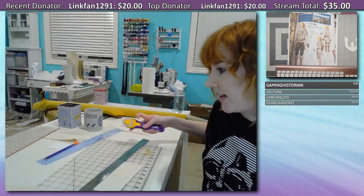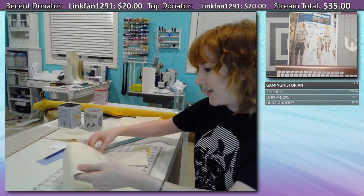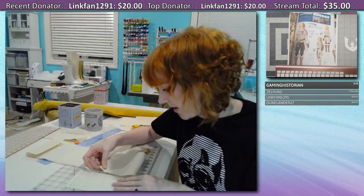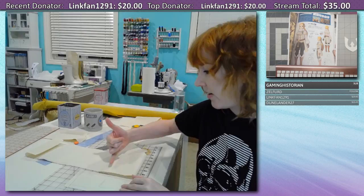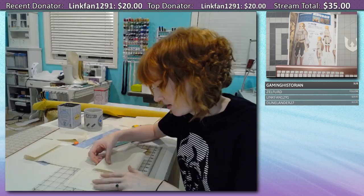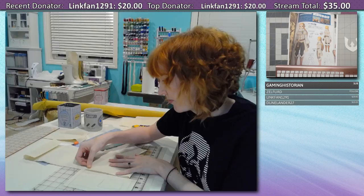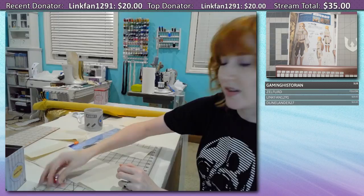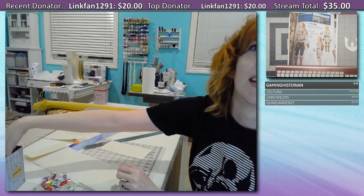All right, this guy is ready, although it is definitely too large for what I want. So keeping in mind that the front opening is maybe two thirds of the way here, I'm trying to decide exactly at what height the side piece connects to the front piece. Yeah, it's probably pretty high up on the bag. Or I could just start it all the way at the very top and then just let whatever overlaps overlap. Okay. I'm gonna use Wonder Clips to clip these together. I like them better than pins for most of the time.